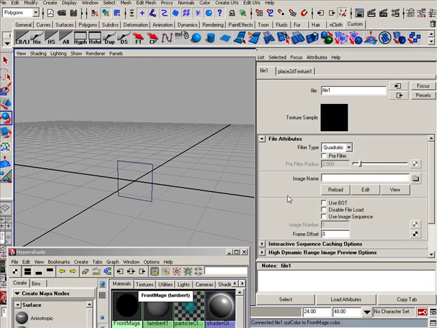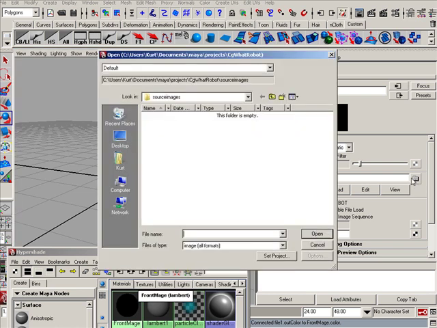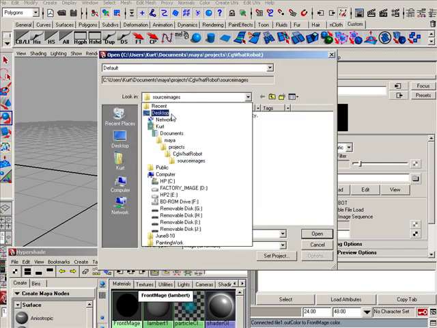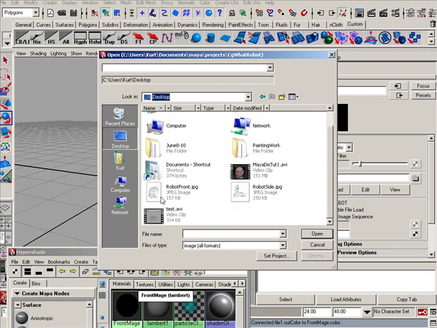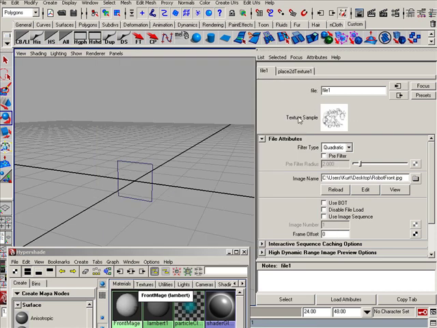You're going to hit File, and it comes up File Attributes. You're going to go Image Name, find that little folder. Once you found that folder, depending on where your images are when you download this tutorial, mine are on my desktop, you just go to that folder. So I'm going to find Robot Front, select, and you can see in our thumbnail, or a little texture sample that it's called here, has our little character right there. So we are ready to go and put that picture into our viewport.